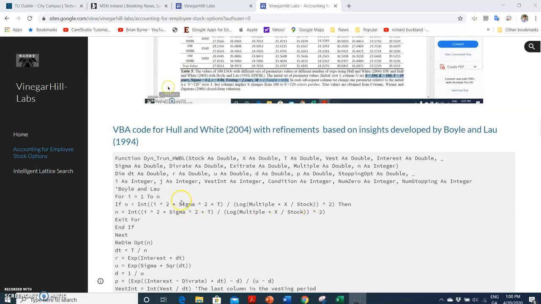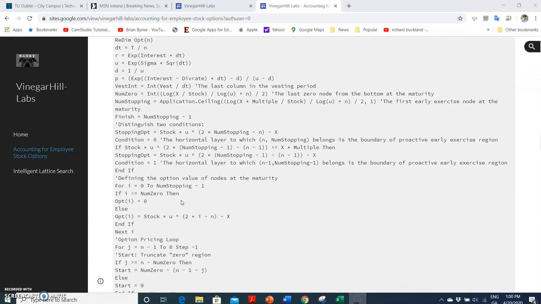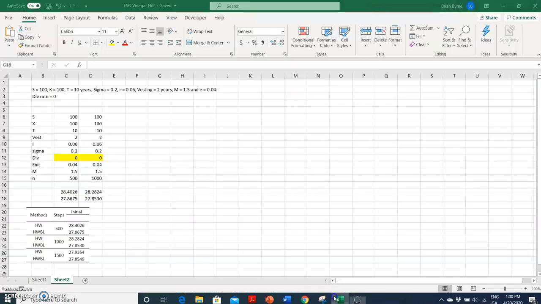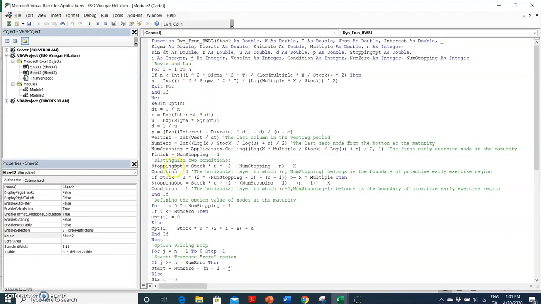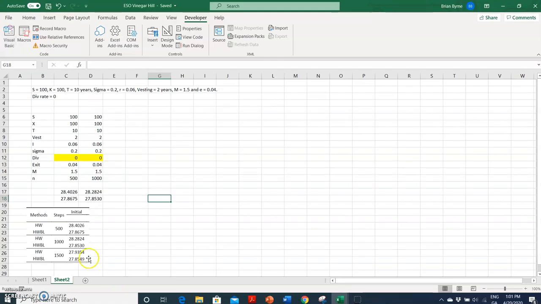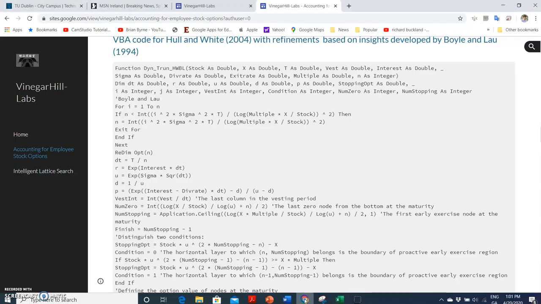Okay, so I've taken this snippet of code and we've inputted it into the developer, into the Visual Basic editor, and that same snippet of code is there, and we've previously run some estimations that are consistent with the paper that we had on the portal.